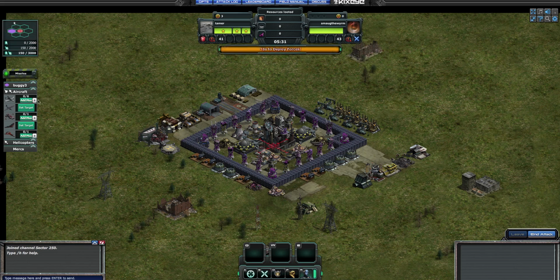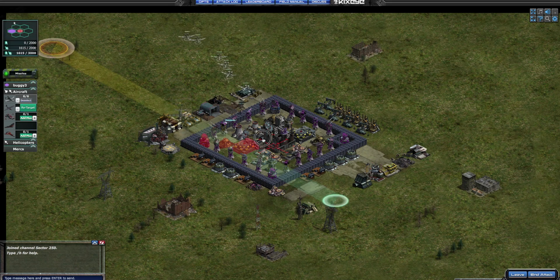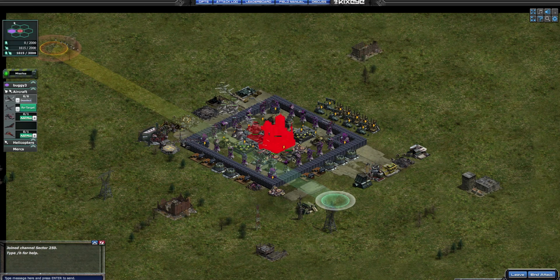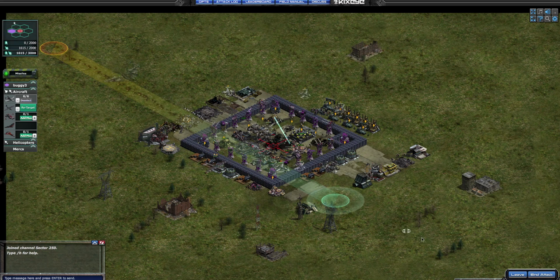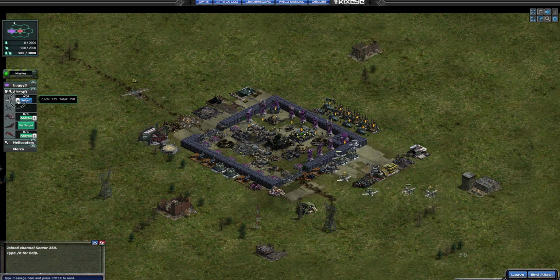Middle for absorb. 1, 2, 3, 4, 5, 6. Hide. Bring this target across. Select them. Target in a line. Oh, they went a little nutty. Oof, that was a mess.